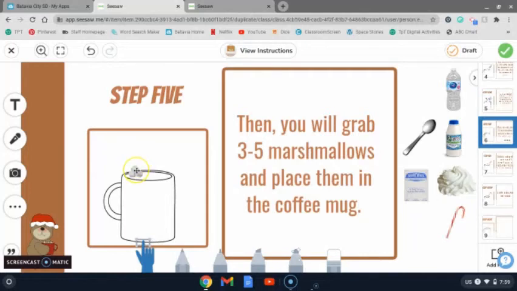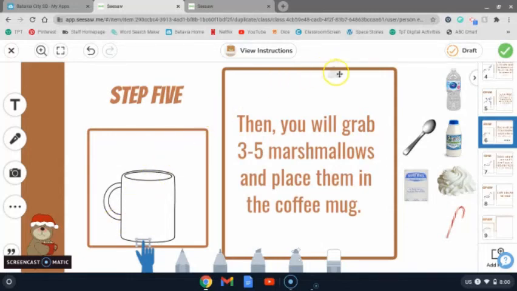Now, when it comes to Miss Worth placing her marshmallows, you probably remember that the picture was very big. So when I moved my marshmallows over, they looked a little too big for my coffee cup. So I made them a little bit smaller by clicking and dragging in the corner. And I also had to move them so that they would stay in front of the coffee cup. This is what would happen. Look, here we go. Oh no, I lost my marshmallows. I don't want them to go behind my coffee mug because then nobody's going to see the picture.